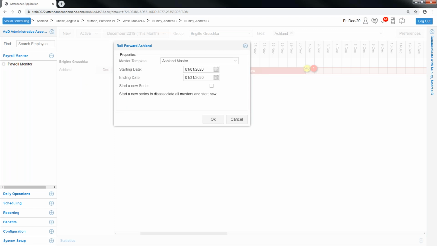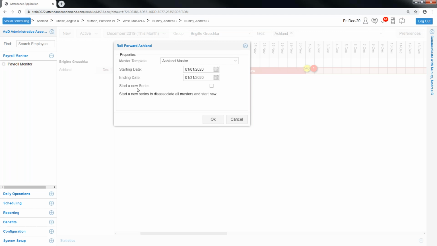All right, so what we're seeing now is that a new window is open, and this is the properties window. It shows us that we have the master template of Ashland's master, and it automatically advances to the next date. Since you guys are monthly, it advances to January 1st, 2020, with the end date being January 31st, 2020. The next field says start a new series.